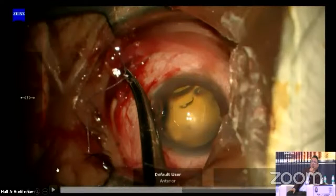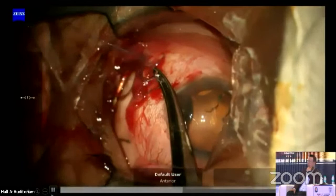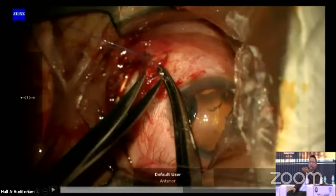Yes, like he rightly said, this is very important. And as I mentioned, this is not always needed for every kind of plaque surgery. It depends on the location of the tumor. Sometimes you can easily pass the plaque between two muscles and you really don't have to disinsert. But this is one particular case where the tumor was temporal, and therefore we had to do this procedure on the lateral rectus. Sometimes you have to disinsert or resect the oblique muscles also, when you have to go back quite far and there is obstruction by the oblique muscle. Sometimes you have to sacrifice and resect the oblique muscle also in order to position the plaque in the ideal location.